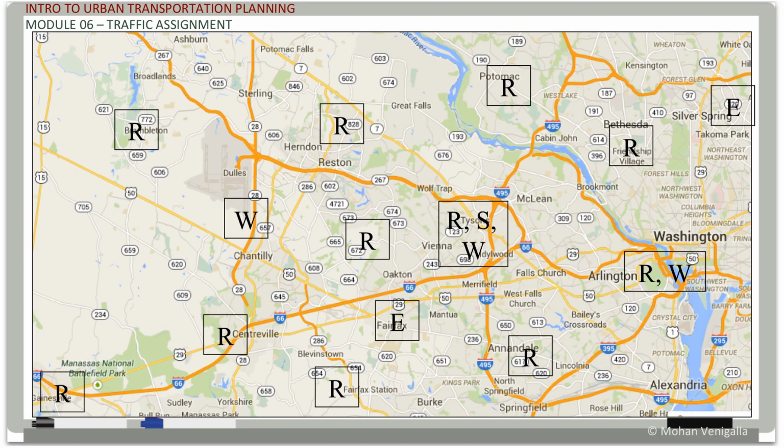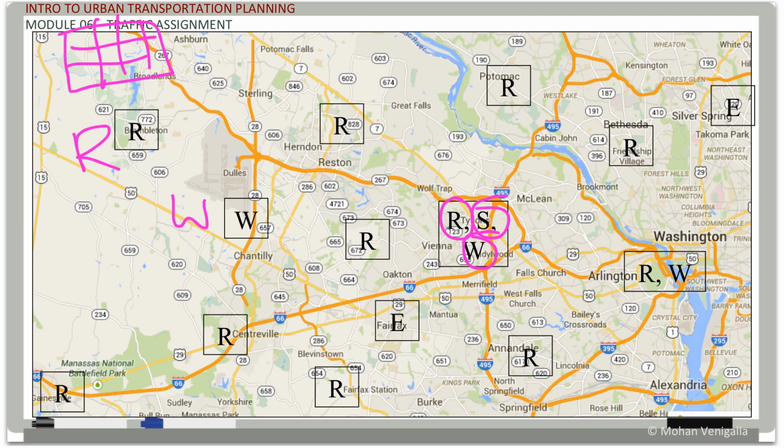Now, earlier I showed you a square matrix of vehicle trips, from n zones to n zones. Just to give you a pictorial representation of it, this is the Washington, D.C. metro area. So R stands for a residential zone, and W stands for where there are work trips. S stands for shopping. So Tysons here has residential, shopping, and work. Same with Arlington as well. I just took it as a representative set of zones here.